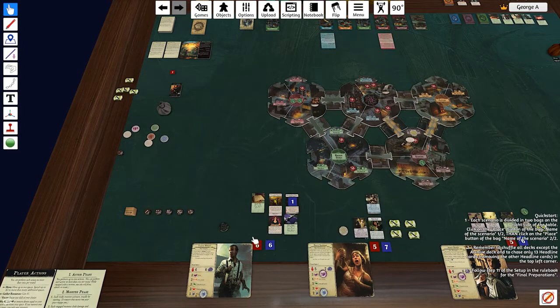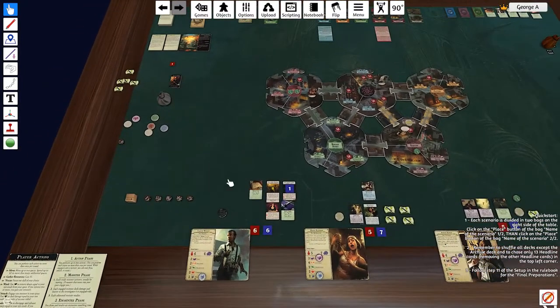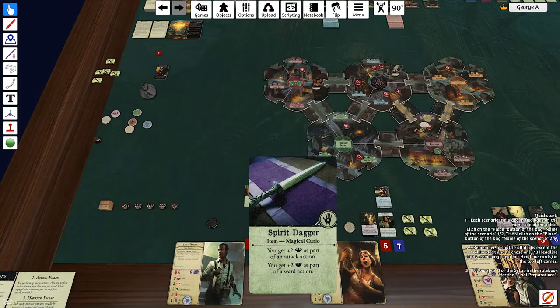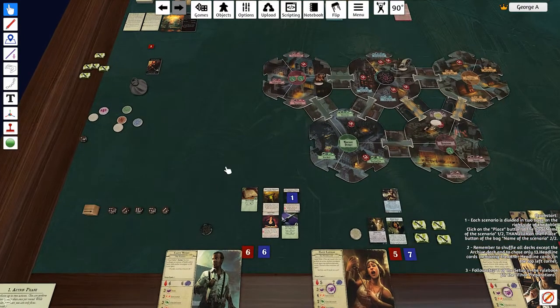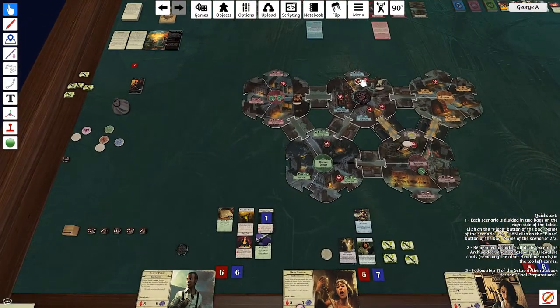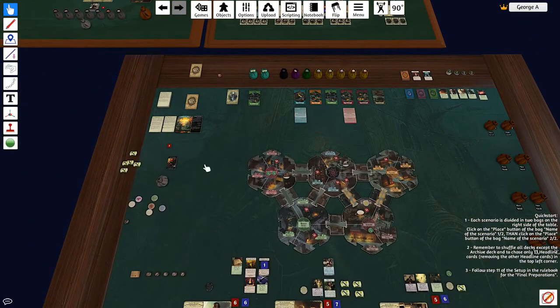And back at Calvin's turn, we spend our first action to take out the cultist, and now he's going to use his second action to ward some doom. With warding, he has 3 lore and 2 extra dice as part of the ward action using his spirit dagger. And I'm going to be rolling 5 dice. And he has 1 success. Not what I hoped for, but I'm going to take it. Removing one doom point.